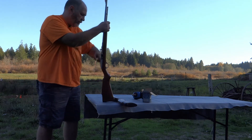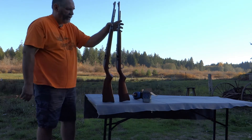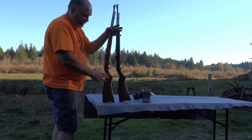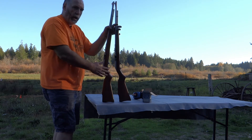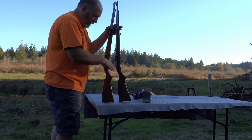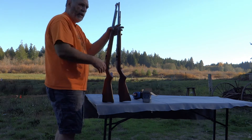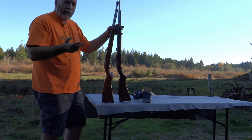We have two almost identical Marlin Model 60 SBs — stainless barrel, stainless action, wood stock. If you look closely, you'll notice this one's not checkered and this one is checkered. Marlin made the plain stock only in 1988 — it's a one-year production. If this gun were in as good a shape as this gun, it would actually be worth more because this checkered gun was made from 1989 to somewhere in the early 2000s.